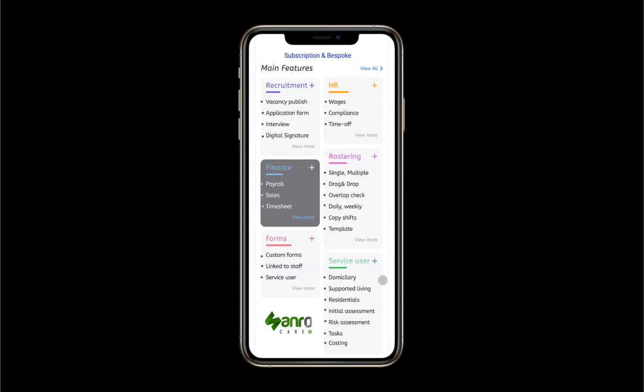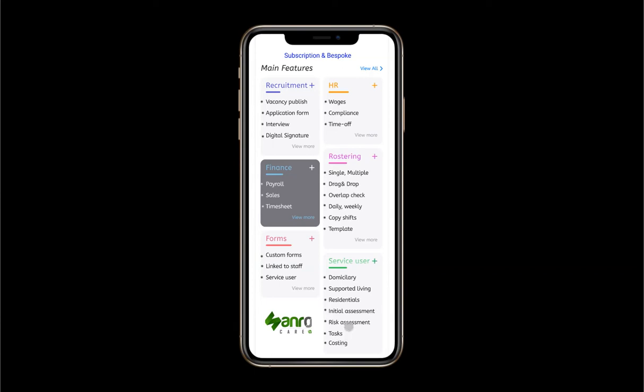In the service user section, the system is not designed just for domiciliary, supported living or mental health hospitals. If you are a group, you can manage everything on the same credential. Each service user has a predefined initial assessment, which is a very strong feature of the system. There are also predefined risk assessments, but you can create your own risk assessment on the same panel, specific to the service user.